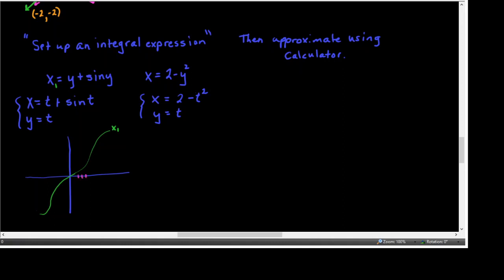So I'm going to need to put a scale on here, which may mess up my other graph because it may not have been done on the same scale. But the ideas are good. Okay, so x equals 2 minus y squared. That's a parabola that y squared opens to the right. When you multiply it by -1, it reflects it over the y-axis and opens to the left. And then the 2 shifts it 2 to the right.